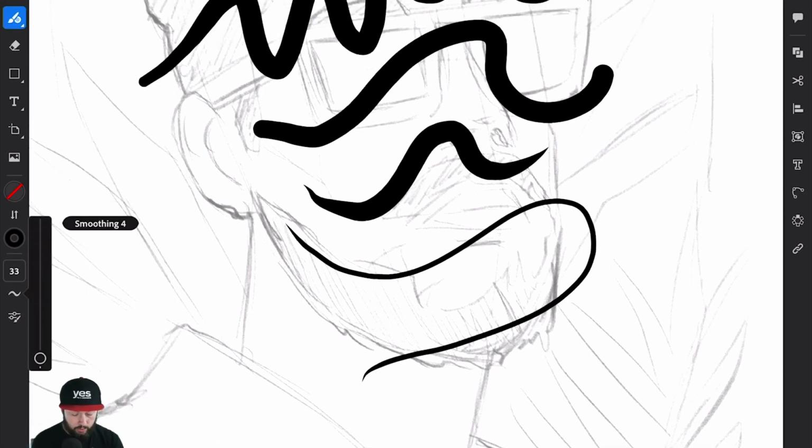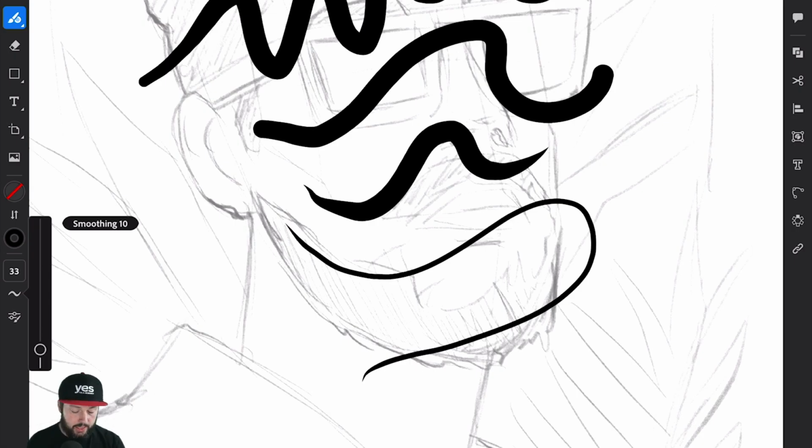And let's not forget also a very important setting, the smoothing, which is this icon here, just below the size. This is essentially how the pencil tool accuracy works on the desktop. So you can make it much smoother, which means it will create fewer anchor points, but it won't be as accurate. Or if you keep it lower, then it's going to look very similar to the way you are drawing.